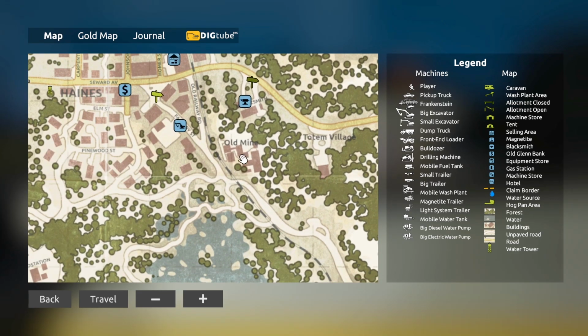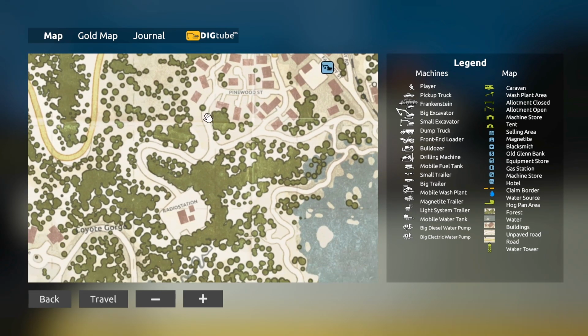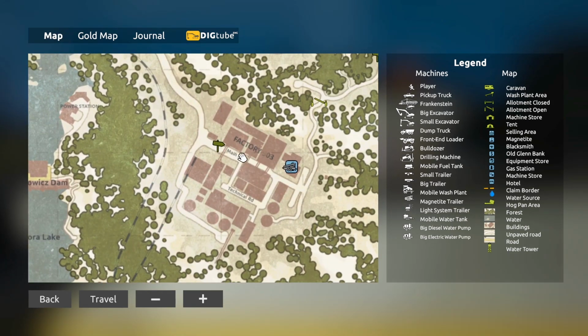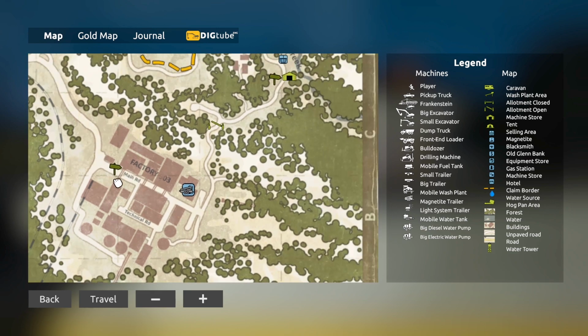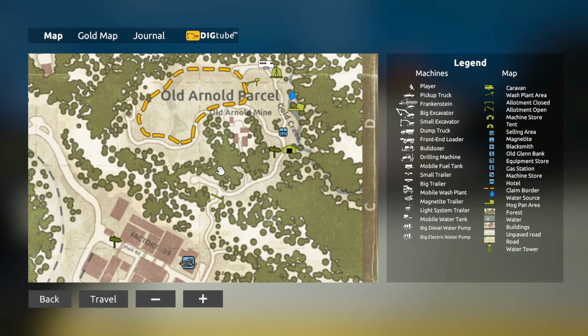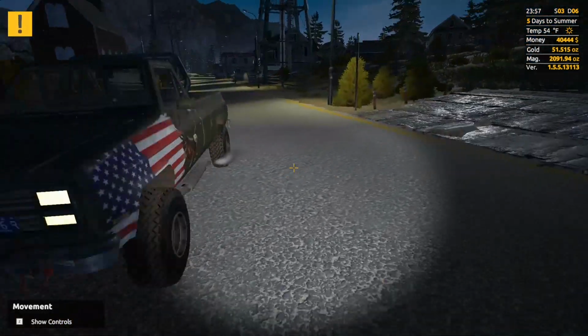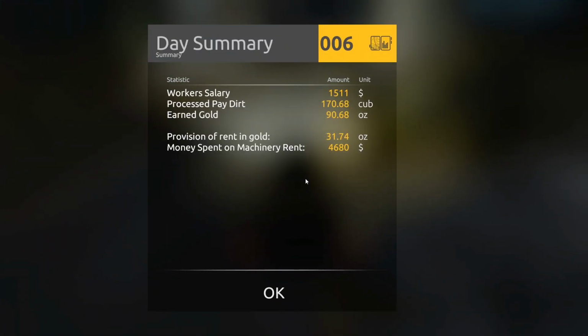Now, where else have we got to go for some fast travel points? Now, we have that one for the mine. I mean, really, that's about it, until we need to unlock another yard. I mean, we can go back to the old... Oh, we go to the factory? Oh, yeah, let's go to the factory. That way, we don't have to worry about fast travel. And while we're here, we might as well just unlock old parcel, because you never know.